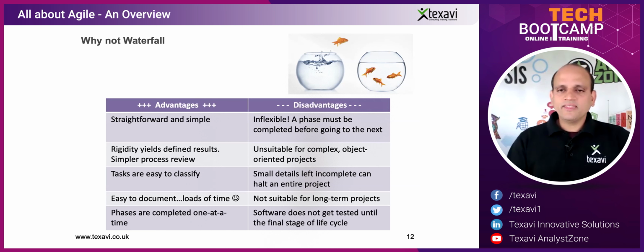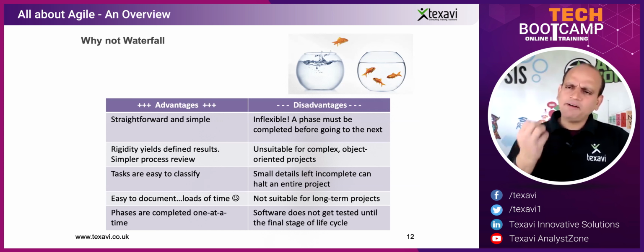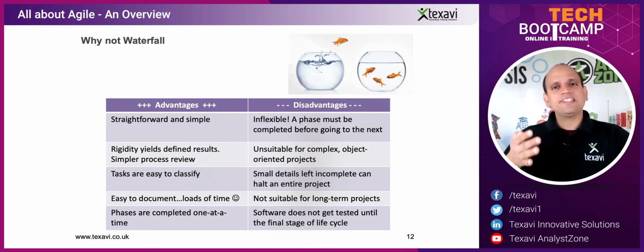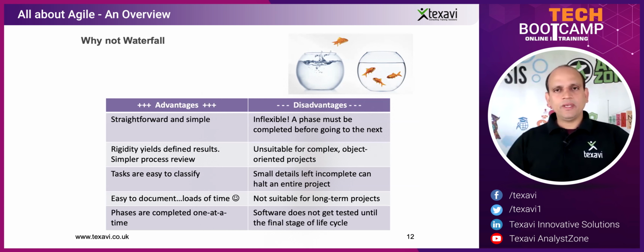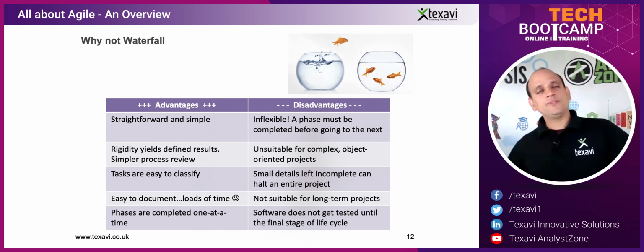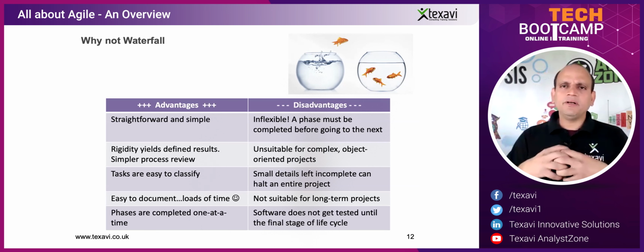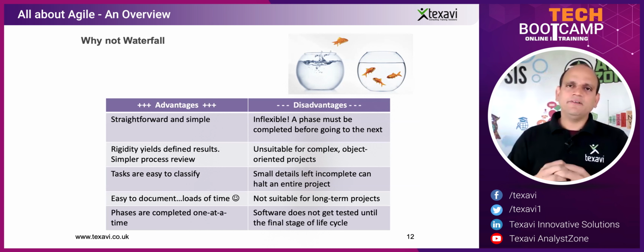So with the Agile methodology, again, the greatest advantage is you're engaging the customer right from day one. The customer is engaged with the project development team on almost a day-to-day basis. They know what is happening. They know what they're expecting this week, what the team is working on this week, what they are going to deliver, and what they are going to actually show to their users, their customers. So there is a good connect. There is a kind of bonding between the customer team and the development team.